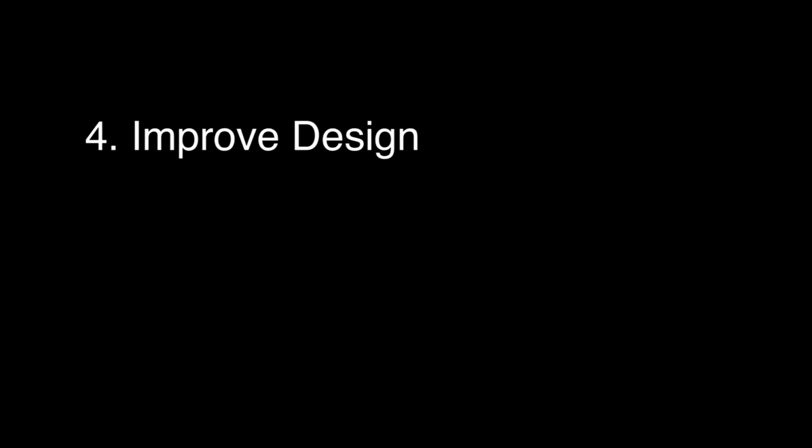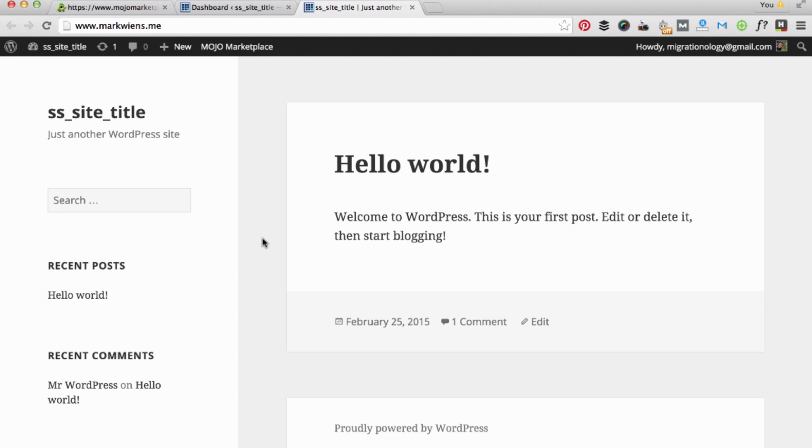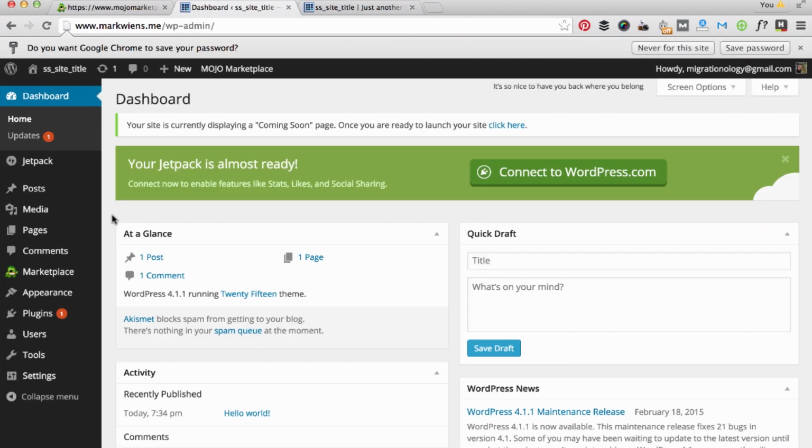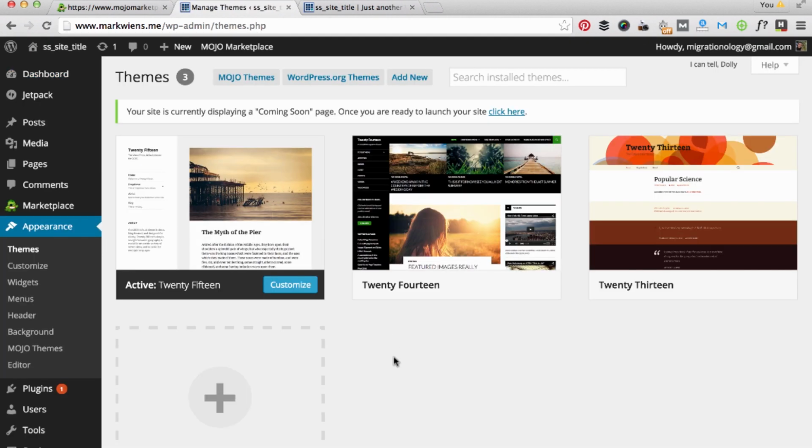This moves us directly into step 4, which is to design your new blog. I think design is a pretty important part of your blogging and making a blog because you want it to look the way you want it to look. Something that you'll use to improve the design of your site is called a WordPress theme, which are basically just designs. And there are many free designs, and there are also many premium designs which you pay for. What you do is you come over here to Appearance, look at Themes, and you can actually do a search on WordPress.org for all sorts of free themes.